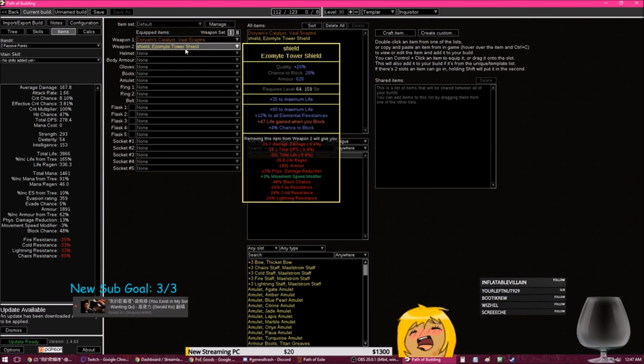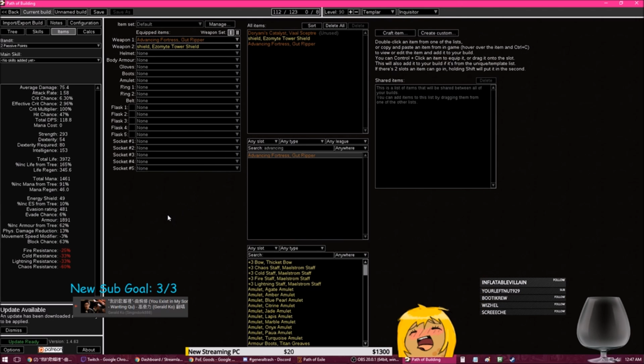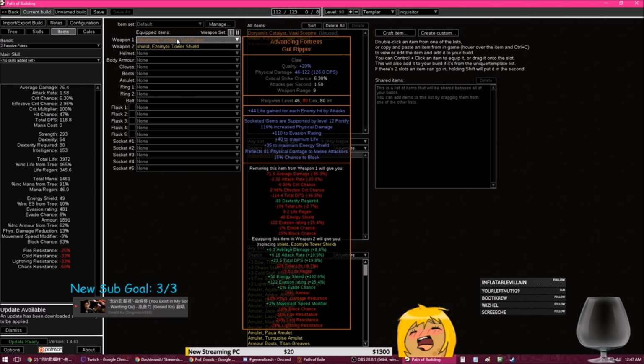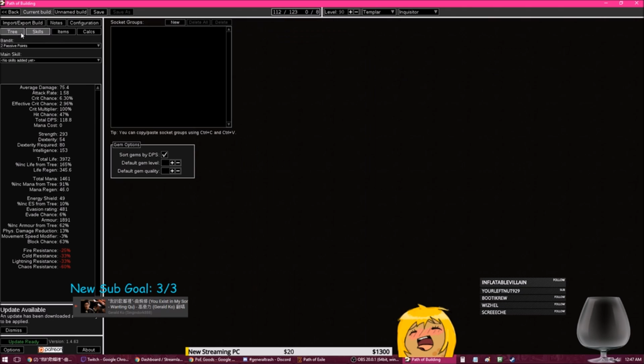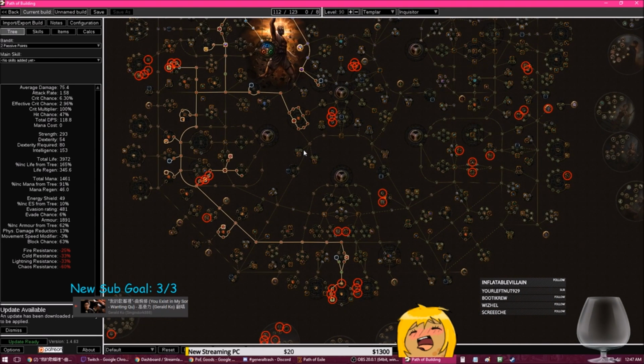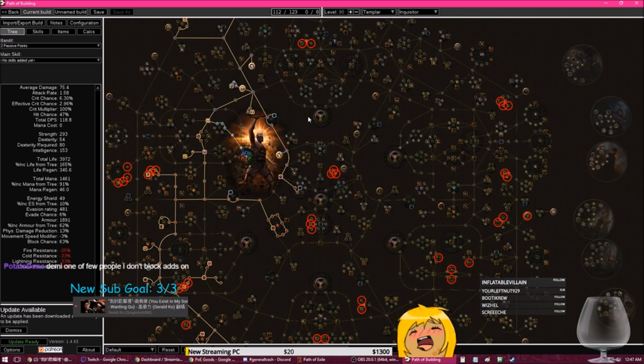What if we do this? Let's make this more budget. Forget the Doriani's. We can use Advancing Fortress. Add to build. There, that gives us 15% block for like an ALK. So now we're at 63% block, which is good enough. I'm not gonna worry about the rest. We can get it on Jewel Sockets if you really need it. Not a big deal though.